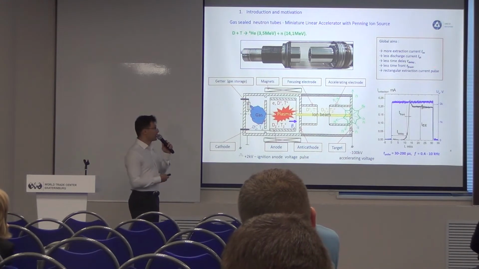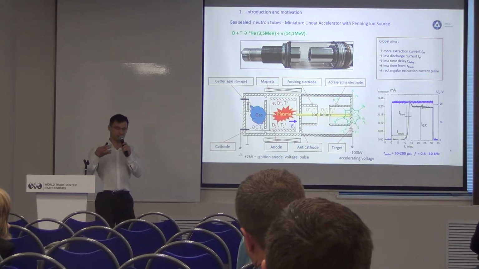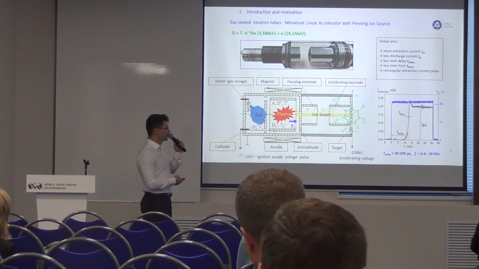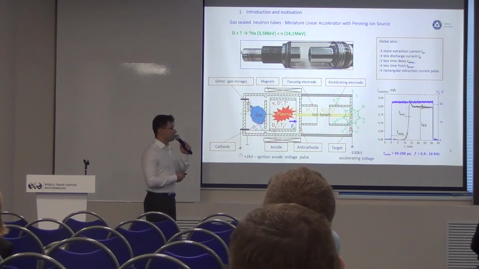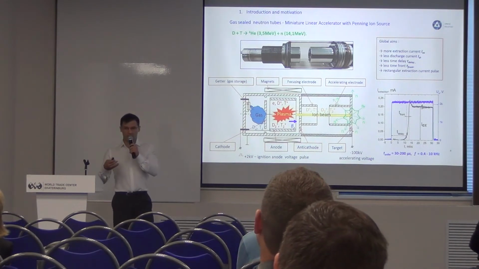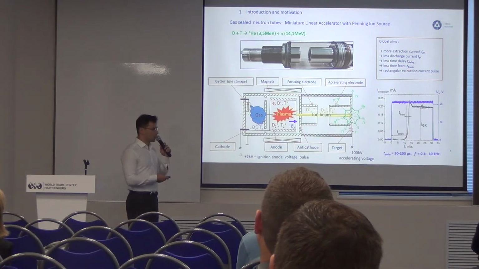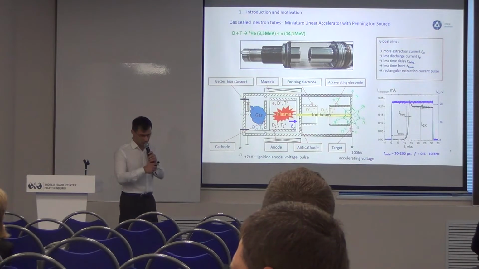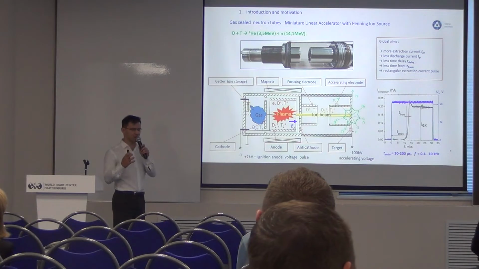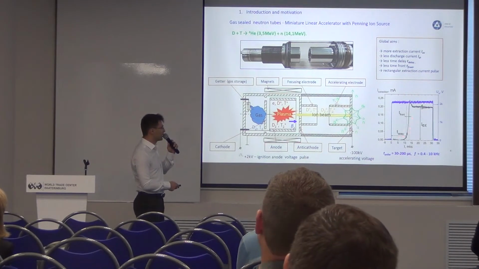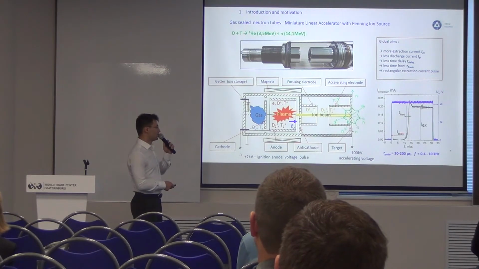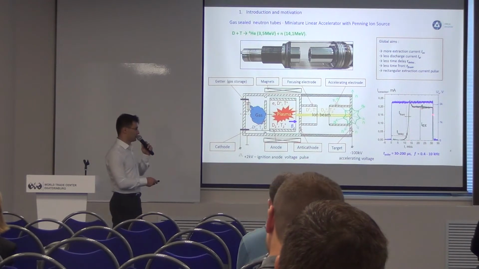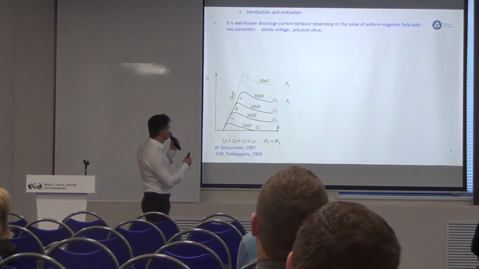The global aim of our work is to increase the pulse neutron flux. So we need more extraction current; we need to always increase the amplitude of this current pulse. We need less discharge current to increase the ion source efficiency. Also, for neutron logging, it is very necessary to clearly identify the neutron pulse, so we need sharp leading and trailing edges. So we need to decrease the delay time of the front, which is the time between the anode pulse and the appearance of the extraction current pulse.